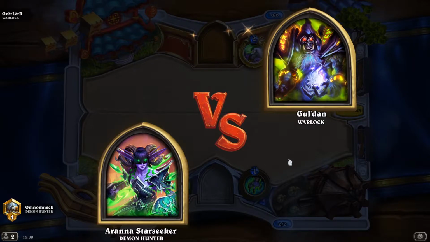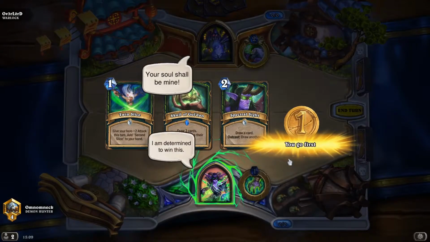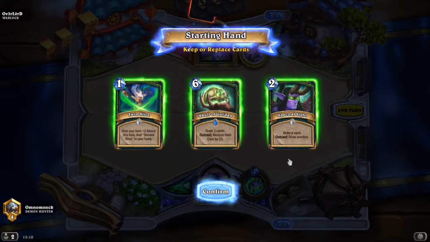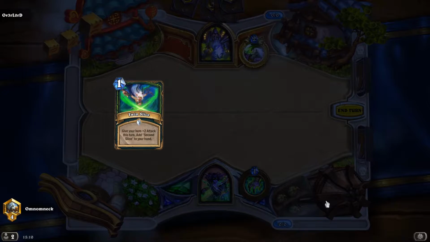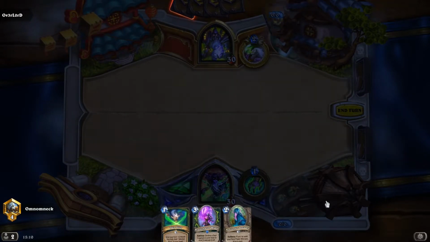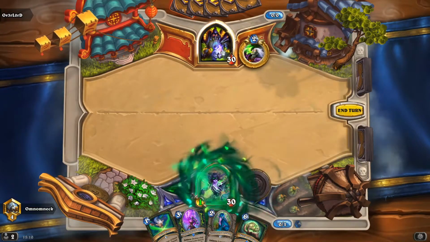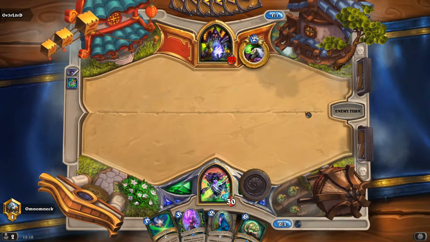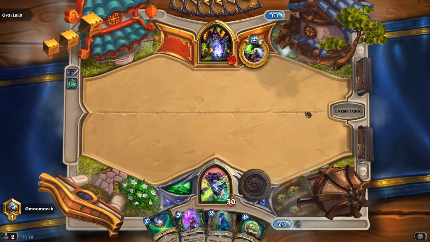Arana versus Gul'dan. There's a couple of variants of Warlock on ladder at the moment. Galacrond, and the more popular and recent one is probably Darkglare Zoolock, or whatever you want to call it, Pain Zoo or Masochist Zoo, but I'm gonna mulligan for that. It's actually a pretty good matchup against Pain Zoo because they do half of the face damage for you.